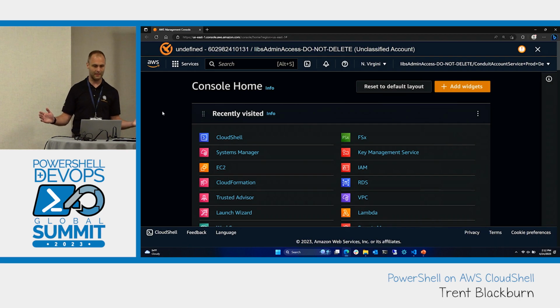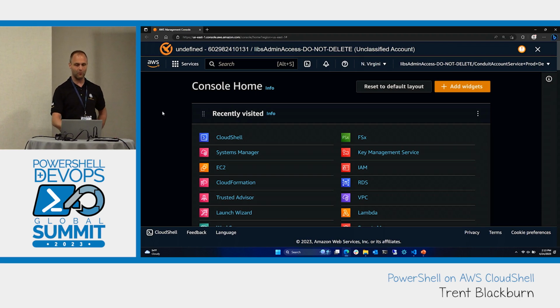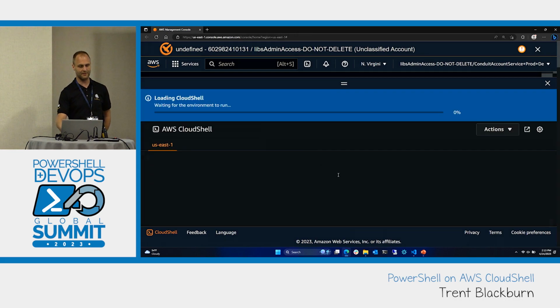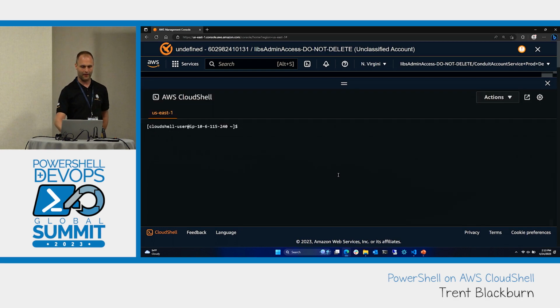Okay, this is the standard landing page for AWS. If you just log into any AWS account, this is what you're going to see. As we covered, there are a few different ways to access CloudShell. Down in the bottom here is the new toolbar version of it. And since I've got it so zoomed in, it's going to cover the whole thing. But you can imagine if it's nice and zoomed out, you get to see all the rest of the page that you're on. So super nice and cool to be able to access it that way if you like, or the other way if you prefer.